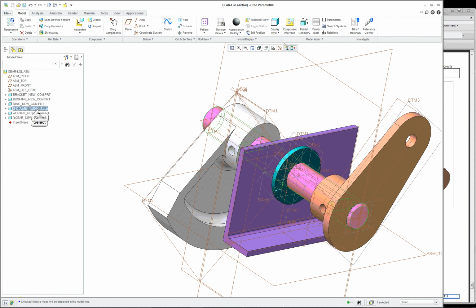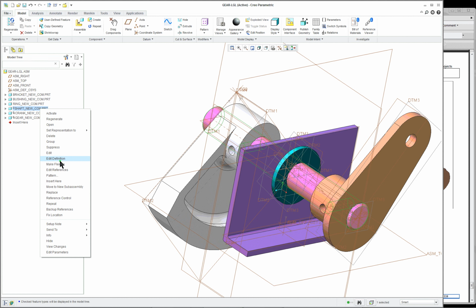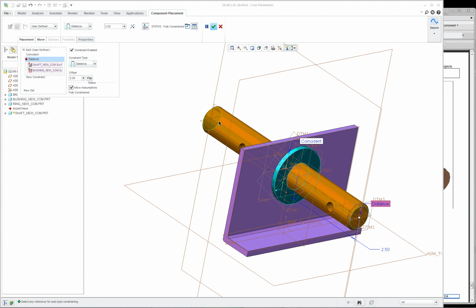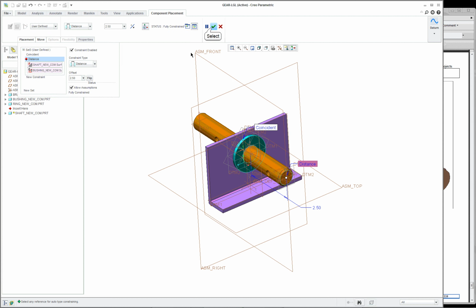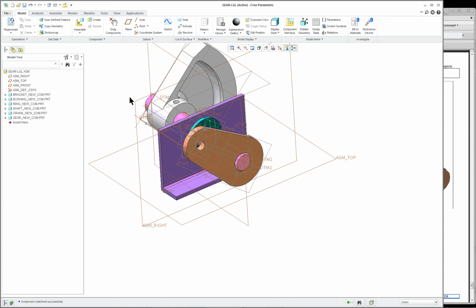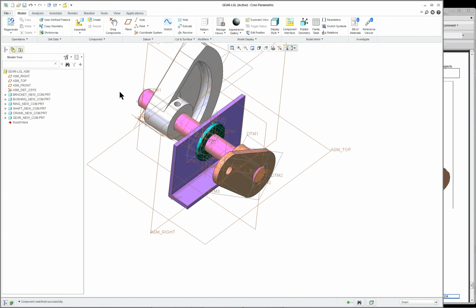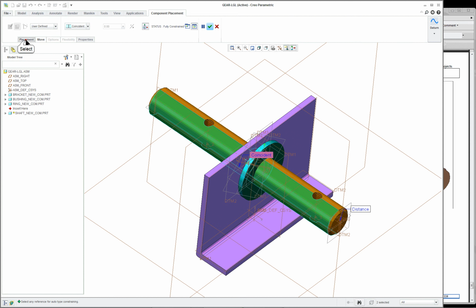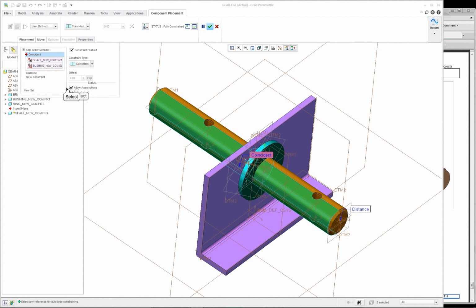Now notice it says here the shaft is incomplete, and we have a distance here. If you allow assumptions and we come out of that, then that little box that was here would disappear, because it was showing that it wasn't fully constrained at that point. By changing the assumptions, if you uncheck this, it's going to want another constraint. And we can add a new constraint.